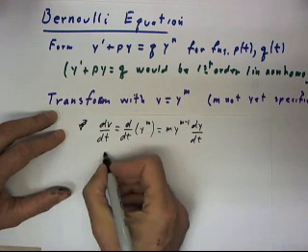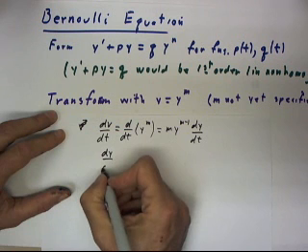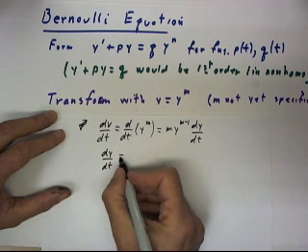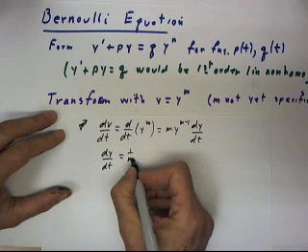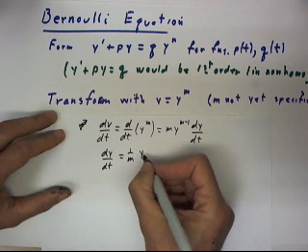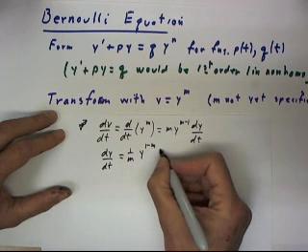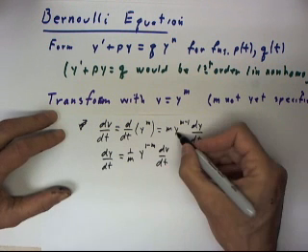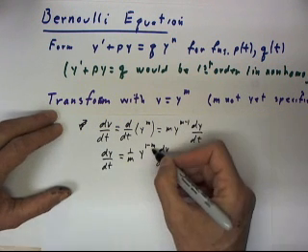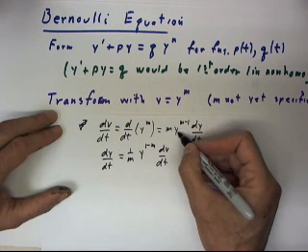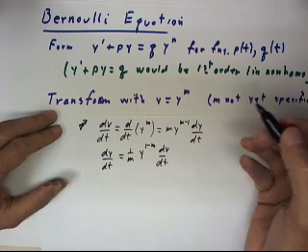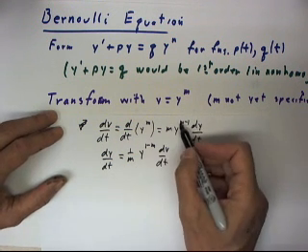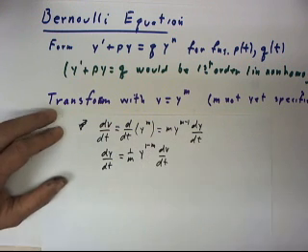First of all, we note that dy dt would then equal 1 over m times y to the 1 minus m times dv dt. The reciprocal of y to the m minus 1 is y to the negative of m minus 1. The reciprocal of y to a power is y to the negative power. And the negative of m minus 1 is 1 minus m.